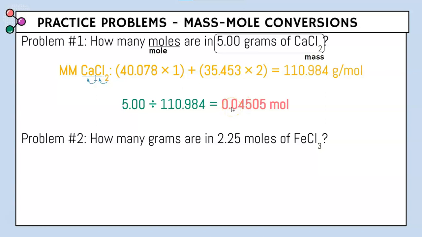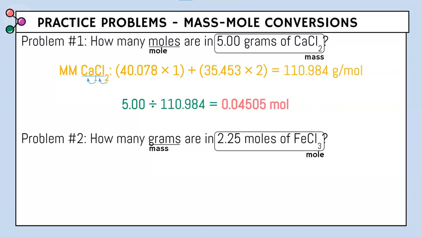So same idea now, let's move on to problem number 2. It says how many grams are 2.25 moles of FeCl3. The number given is 2.25 moles of FeCl3, so let's circle all of that. The problem asks us to solve for grams, so let's underline that. Since we circled moles, we know that's associated with mole island. We underline grams. Grams is mass, so mass island. So this time, we're going from mole to mass. Last time we did mass to mole. We're going to do the opposite now.